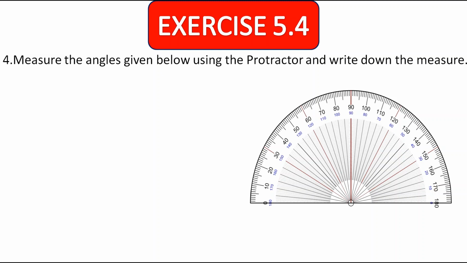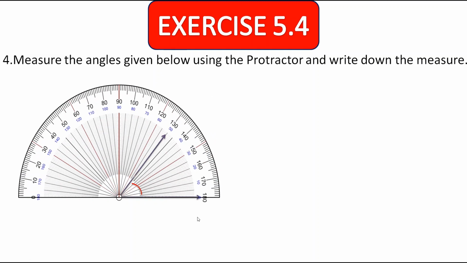Listen, here I am taking one angle. Okay, how are you going to measure it? First you have to place the protractor exactly so that the center round must come on the vertex point of the angle, and the base arrow should be placed on the baseline of the protractor. These two conditions you have to remember perfectly. If you follow these two conditions, your angle measurement will never go wrong.